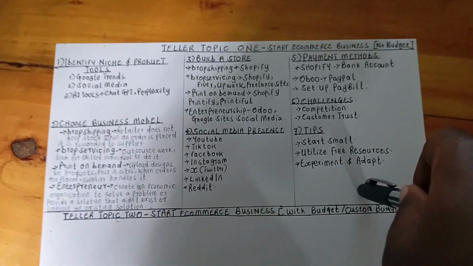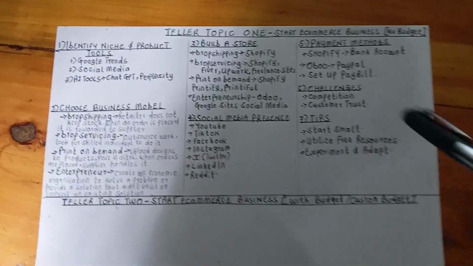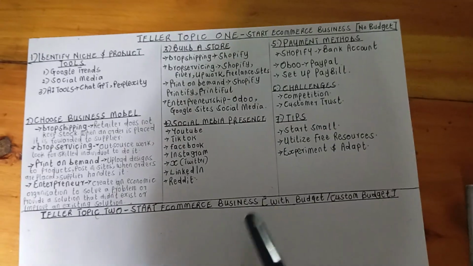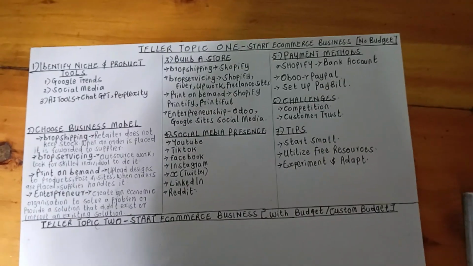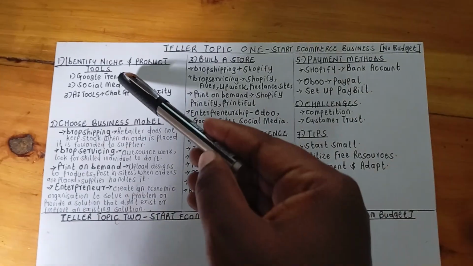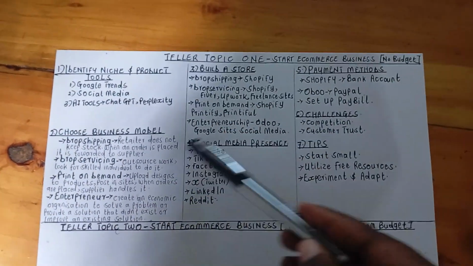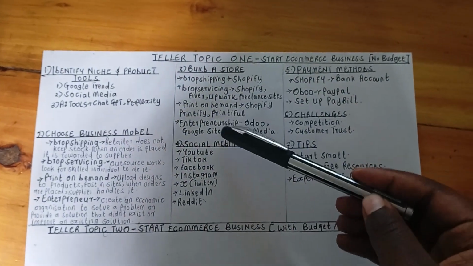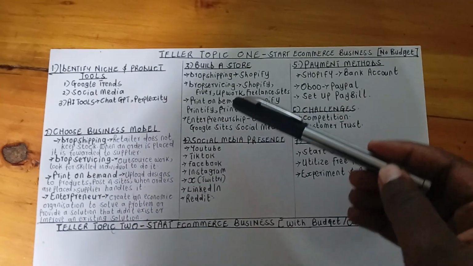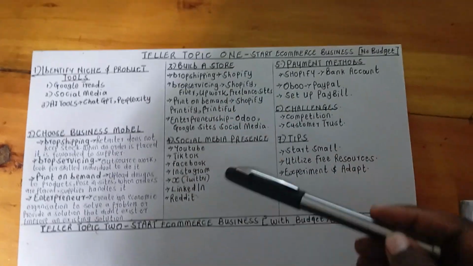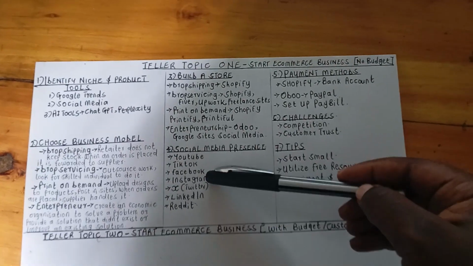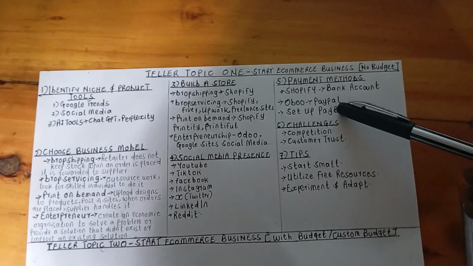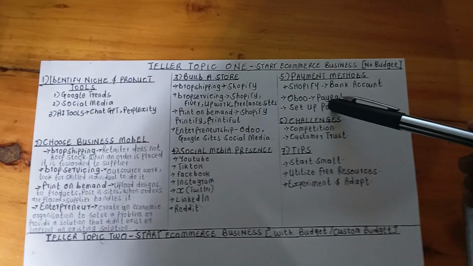So that's it. Next time, we're going to look at topic 2, which is with a budget. I'm going to give you some paid plans, things you can pay for. I'm going to show you how to set up stores on Amazon, and Shopify is also going to come in. I'm going to show you how to invest in ads, and how to create foreign bank accounts and register LLCs.